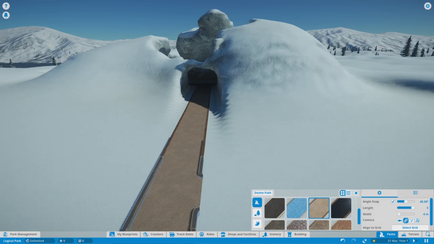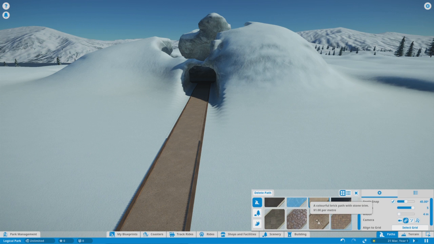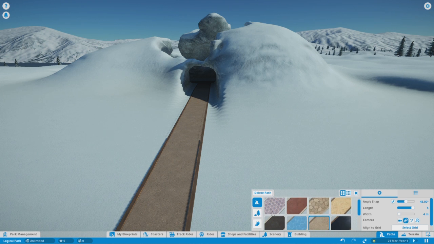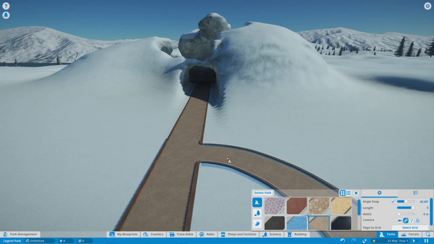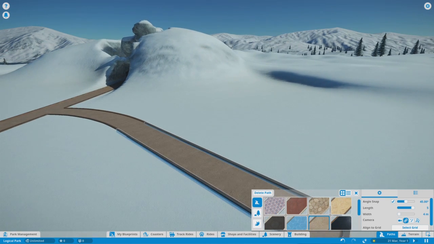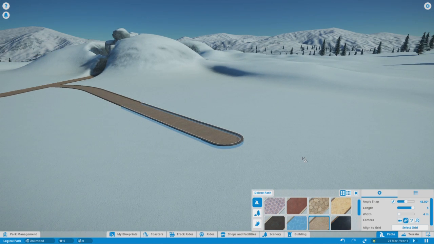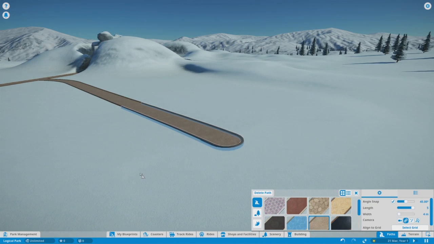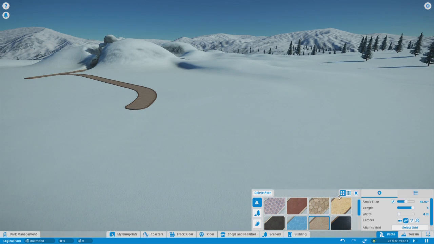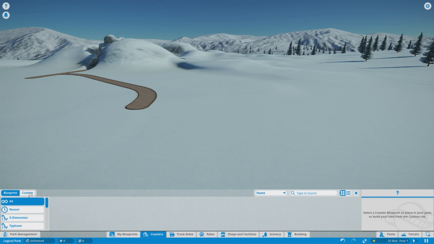So what we're going to do is build a path. I can't remember what it was now. Yeah, it was this one, wasn't it? Yep, it was this one. We're going to build one off in this direction, which can lead off to the first ride that we'll build. If we finish the path there, and yeah, we'll build a coaster for the first one.